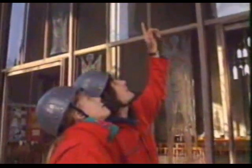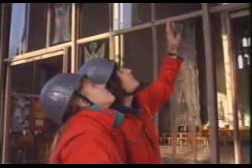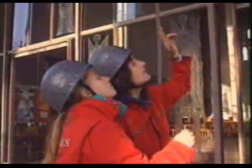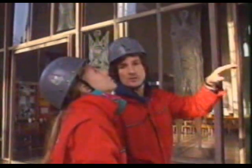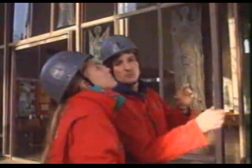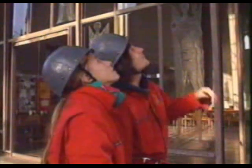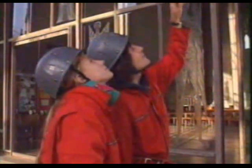Okay, then, if we start in the middle... Right, I'll go out first. We've already set the ropes, so that shouldn't take too long. Lucy and Chris are planning the day's work. It's very important for them to discuss exactly what they're going to do and how they're going to do it. Change ropes then, and we'll come straight down.